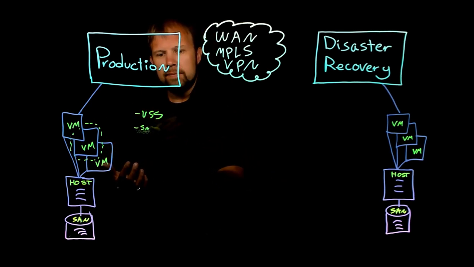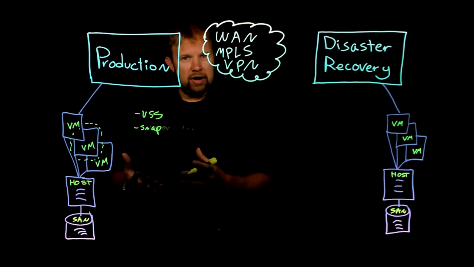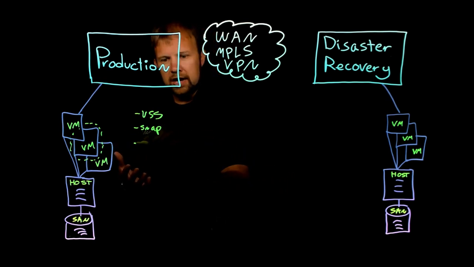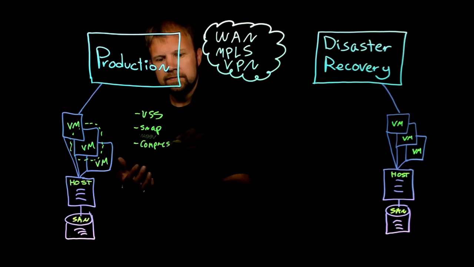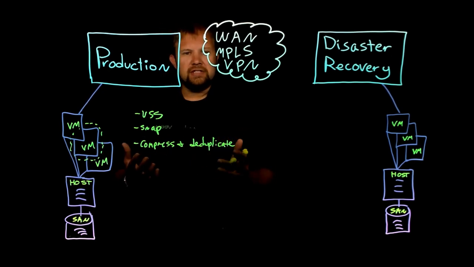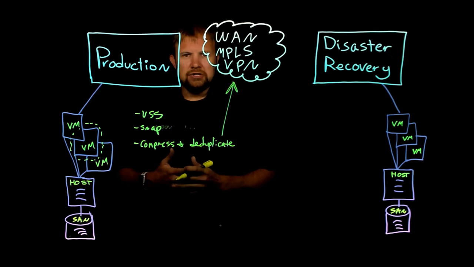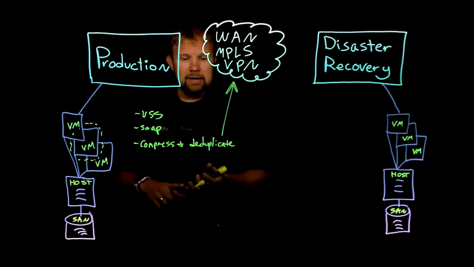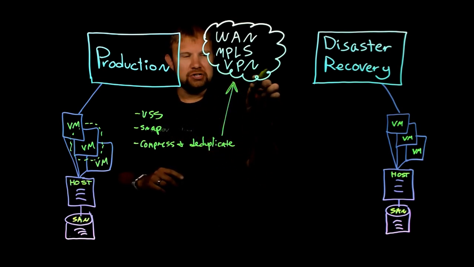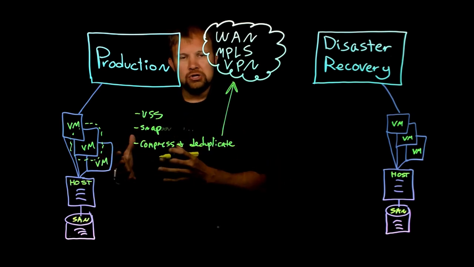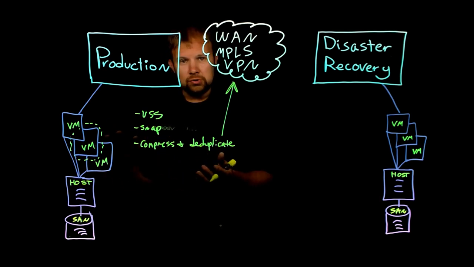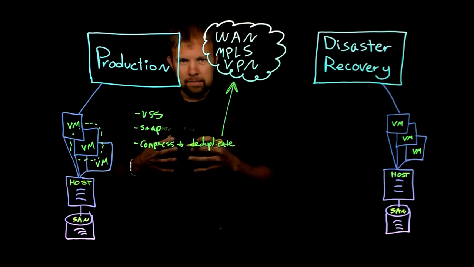Once the snapshot has been completed, we start processing the data. The backup job and the replication job process the same way — it actually will compress and deduplicate. The reason it does this is because of the WAN connection. If we were to just process the data but not compress or deduplicate it, we'd be sending bulk data over the connection to the DR site. Instead, the initial process is exactly the same: we do the snapshot after VSS quiescing, we compress and dedupe the source data, and we send it over the wire in that compressed, deduped state.